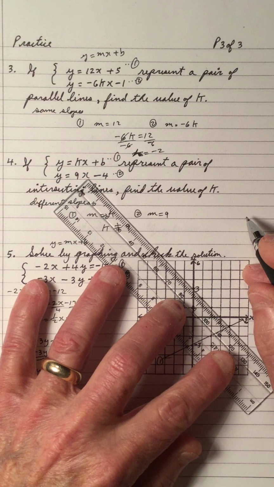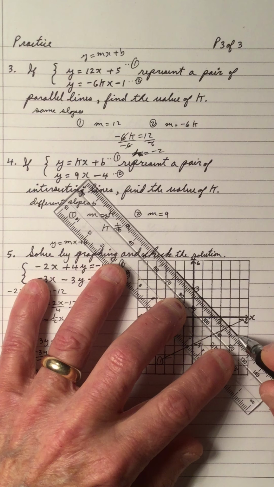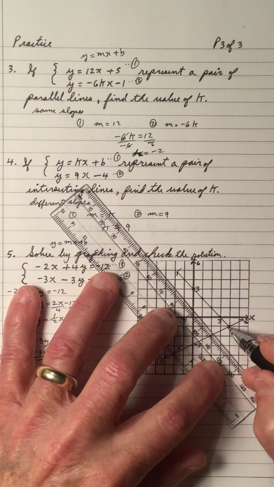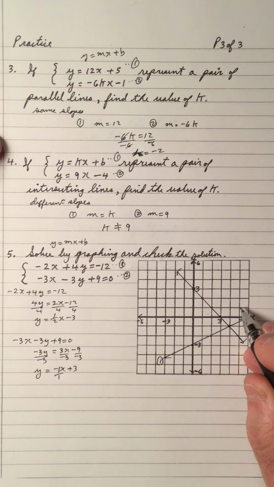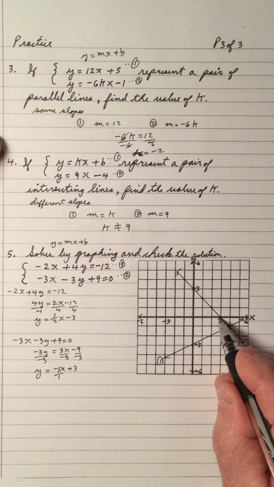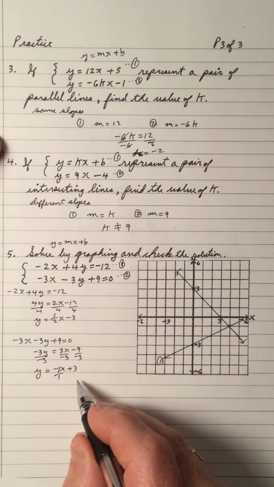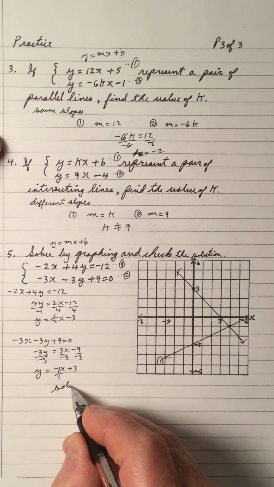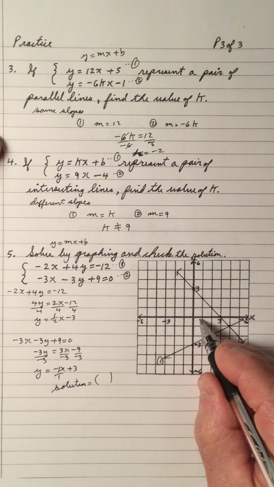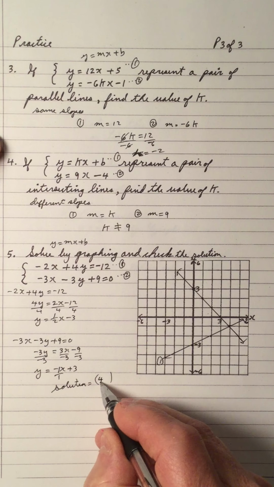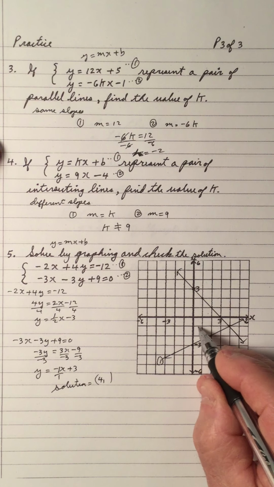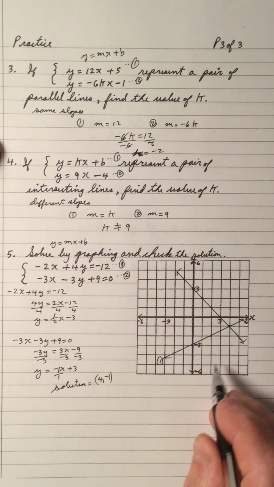And as you can see, everything is great because I have the two of them. If I have it done right, the two of them are intersecting at this point. So let's see what that point is. If we go up here, 1, 2, 3, 4. So that's the solution on the graph, x is 4. And the y is here, negative 1.